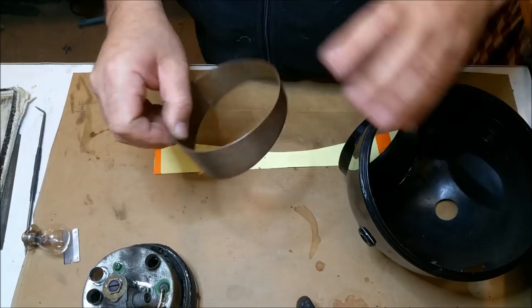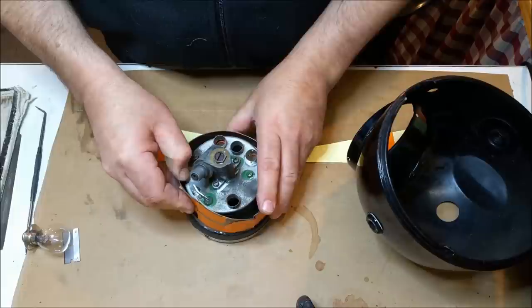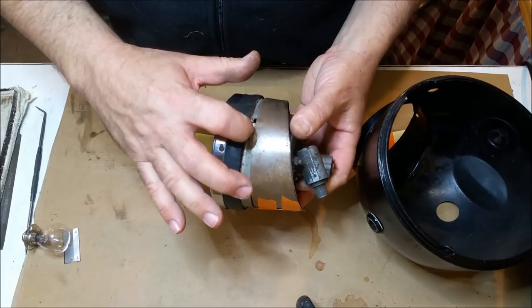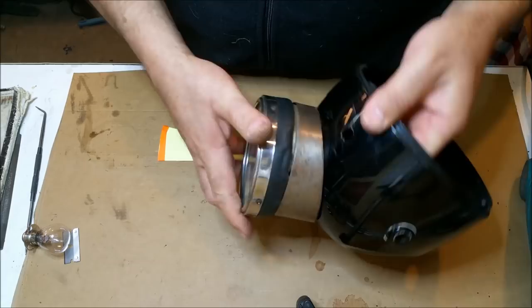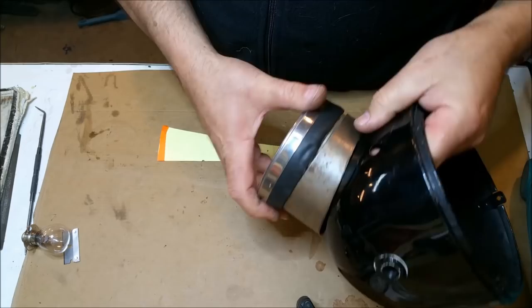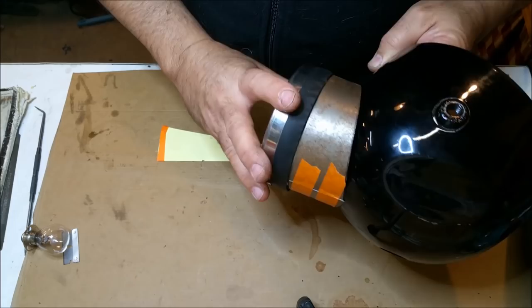So where's the top of the speedo? The speedo's here. I'm going to weld this ring together. I can put, say, a 5mm nutsert into the side. And once this is welded, that will fit and go over, and that way will give us the right mounting for the speedometer. I'll weld it around here, bodywork it, and then paint it to suit the headlight, which isn't going to be black, it's going to be body colour. So that's what we're up to. The only problem is I can't do it at the moment because my welding mask has died.